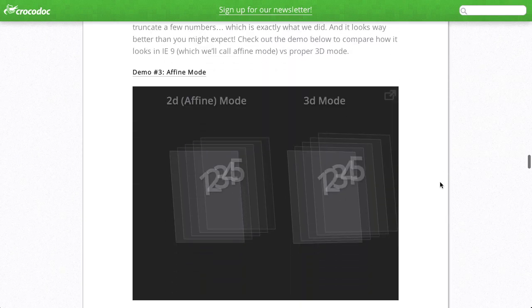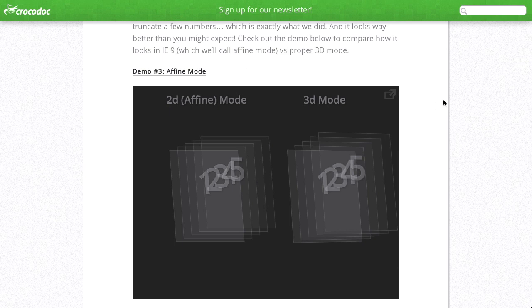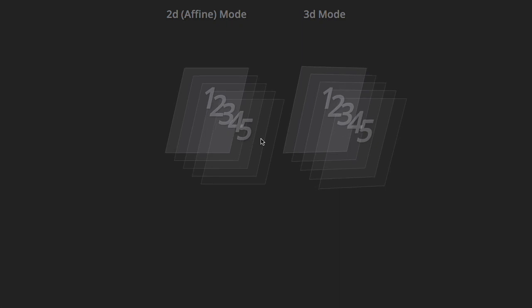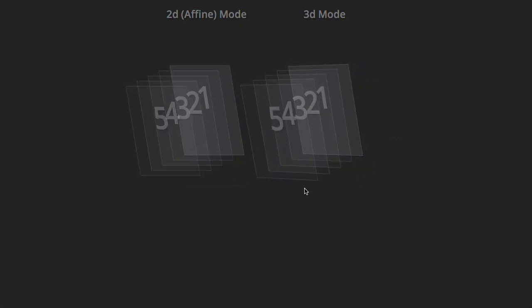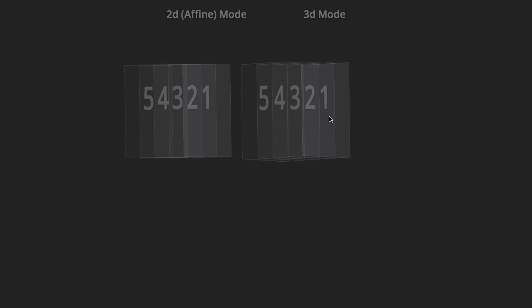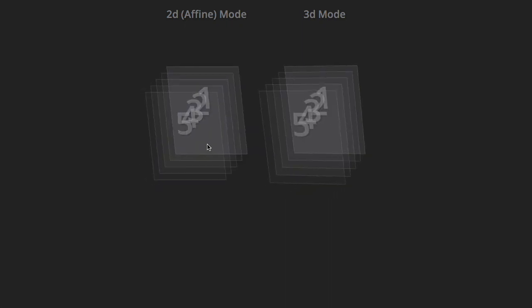But if we scroll down a little bit further here, they basically had to create a 2D simulation of the 3D mode so that it would work in Internet Explorer 9. So let's see if we can go ahead and look at that demo. If I go ahead and drag around here, you can see that it looks very similar, but this is actually working in two totally separate ways. On the right side, they're using CSS 3, and on the left side, they're actually using JavaScript to simulate the same thing. Now, if I drag these in such a way that you can kind of see the space between each document, if you look at the right side, you can see that there is a larger amount of space right here versus towards the beginning. And over in the 2D simulation, it's actually all the same. So you're seeing sort of a flattened view of the same perspective.